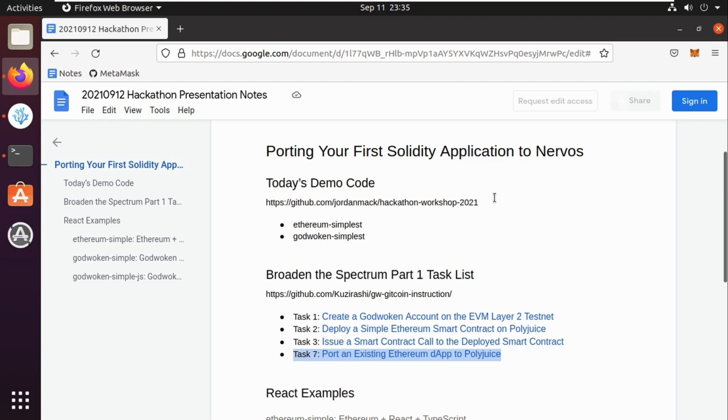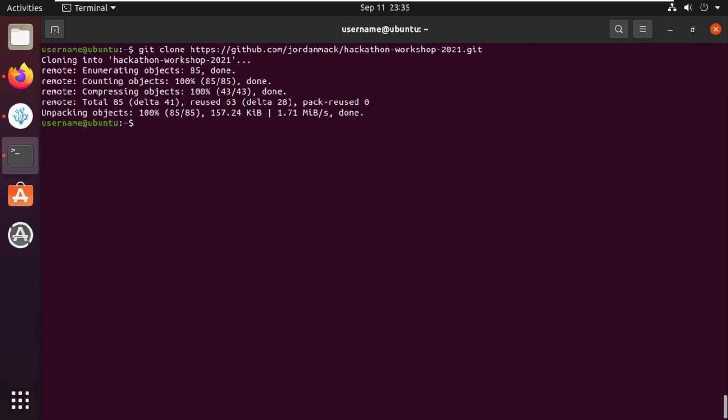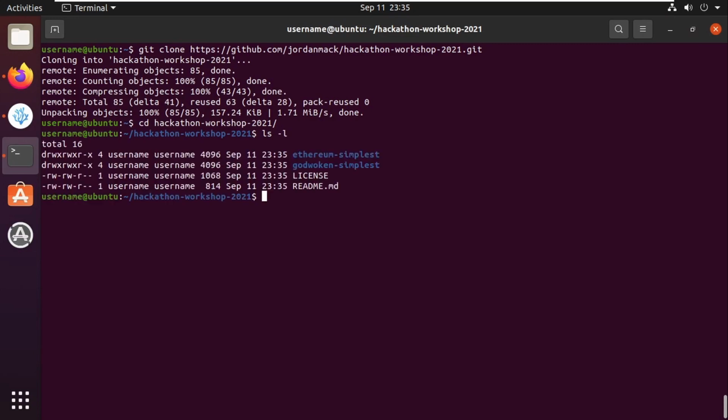So the first thing we need to do is clone this repository right here. Okay, so if we take a look inside of it, it has the Ethereum simplest directory and the Godwoken simplest directory. So these are the two different versions.